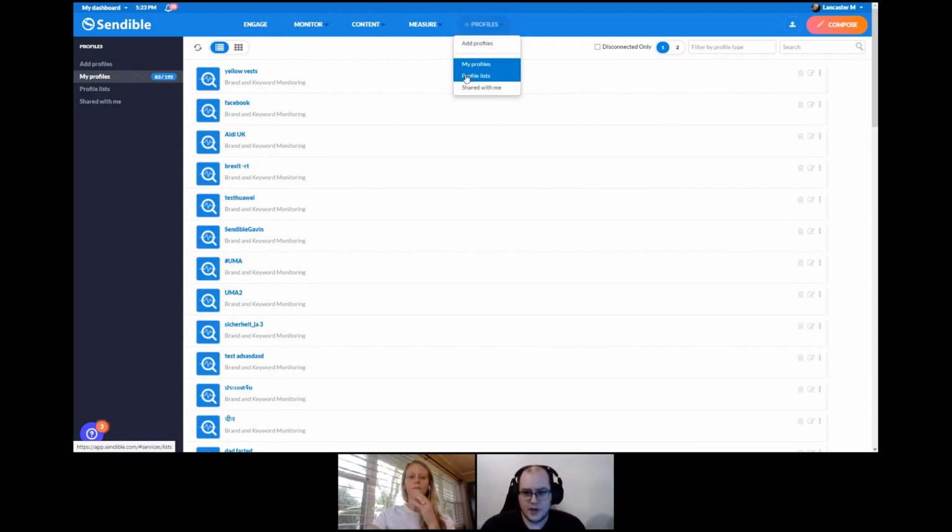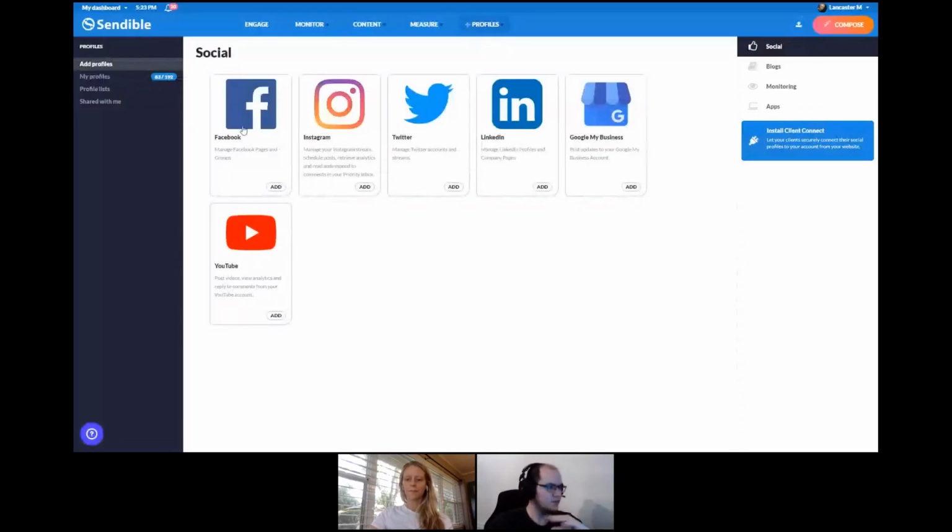Why are you sharing and transferring profiles? Is a profile a client's account on a certain platform? Yes, it is. So basically, once you log into your Sendible account, go to profiles on the top, and click on add profiles. This is where you can see all the profiles that you can add. At this point, it's worth mentioning a profile is what our veteran Sendible users will remember used to be called a service. It's essentially just a connection that you've created on your Sendible account for a specific social site. So if I have 50 Facebook pages and I add them to my Sendible account, each one is going to be referred to as a profile.